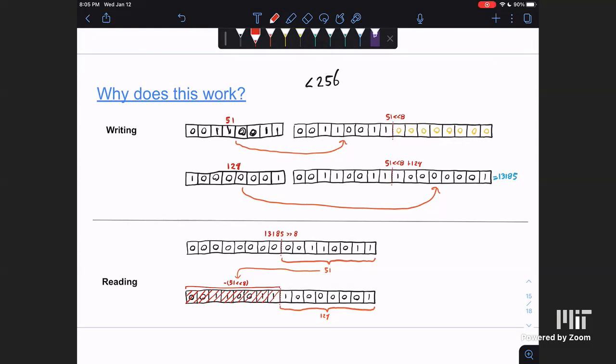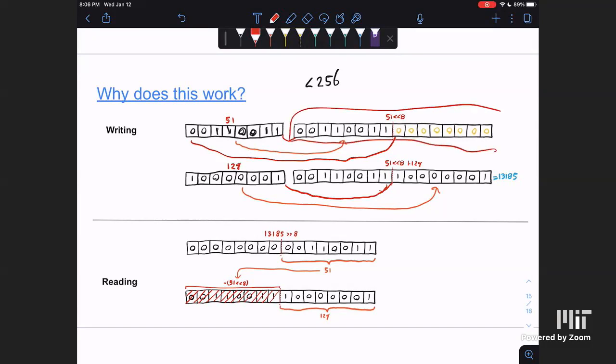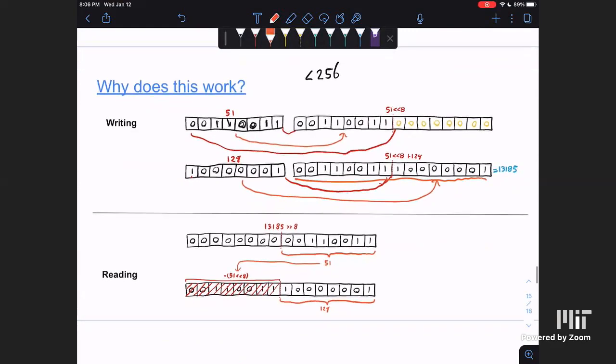And then I also have 129 here, which is 10000001. And you can see I can just put my 51 into the first half of a series of bits, just drop it in here. And then this whole series of bits goes into one spot in our array. And then I can just put the 129 into the other half. And you'll see this creates a new binary number, which in this case is equal to 13158. And that is sort of meaningless to us, but it does fit within a number strictly less than 2 to the 16th.